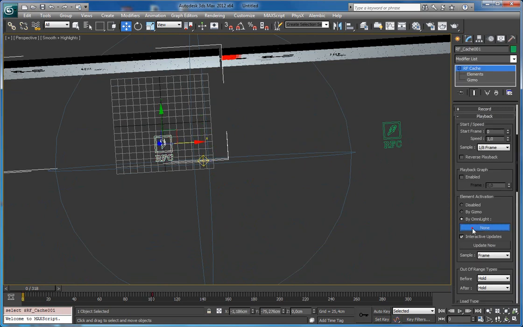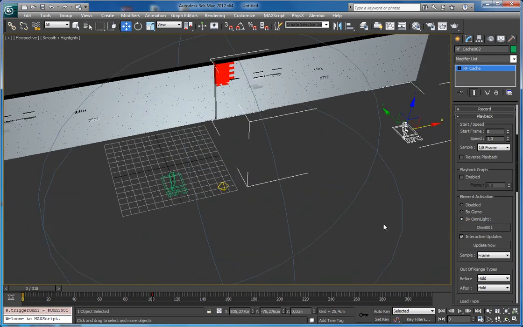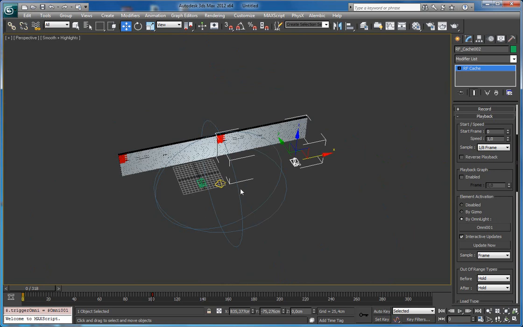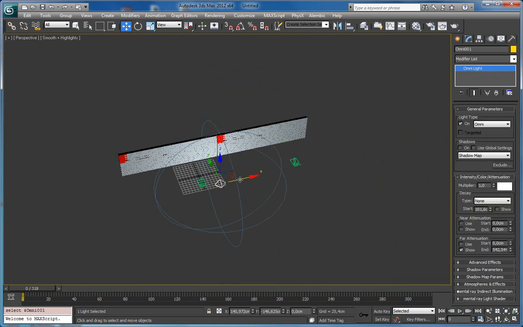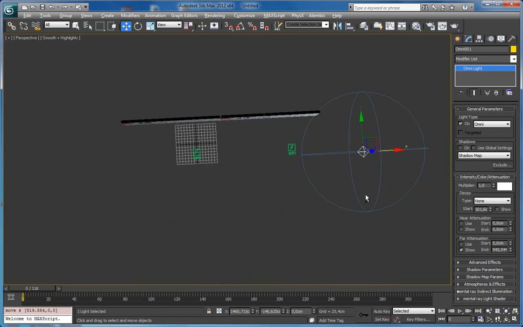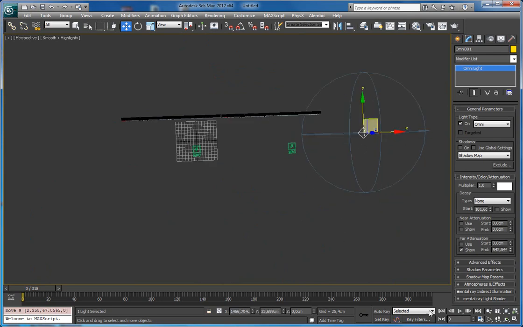So I will pick this OmniLight here in this cache, and I will pick it in this cache. And now I will animate this OmniLight.